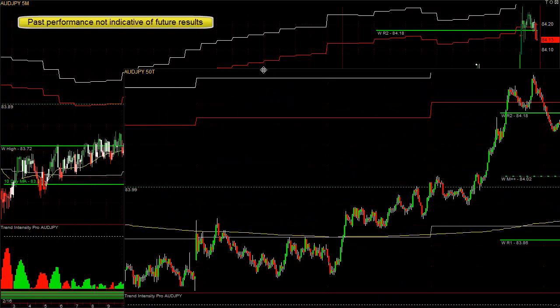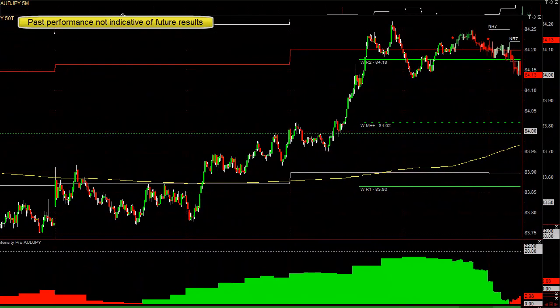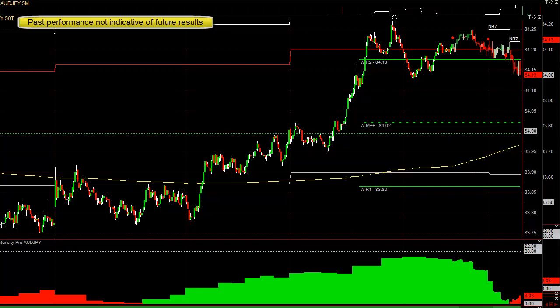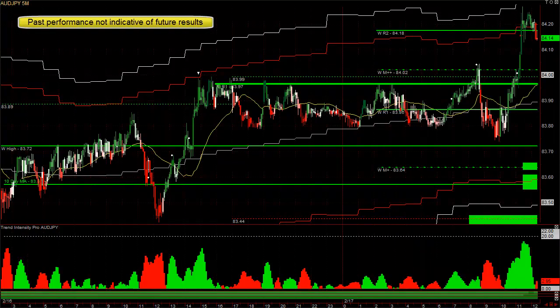Looking at this on a tick chart, if you got into that trade when it broke out, anytime it makes a higher high and pulls back, you might want to move your stop up. And you can kind of see a little double top here right at the upper containment band. It slightly went higher high and then pulled back. It's above the upper containment band. On a tick chart, it really lets you, with precision, move your stops up. You could also put your stop underneath this weekly R2, getting out of that trade up there around 17.